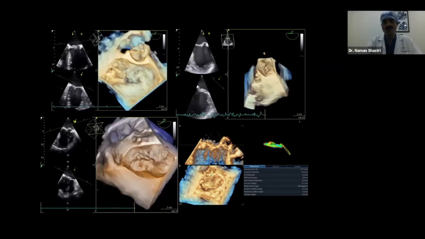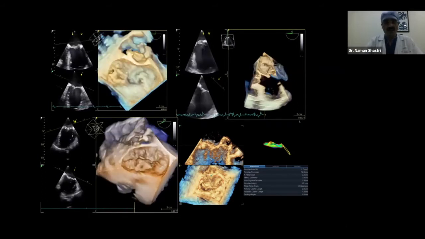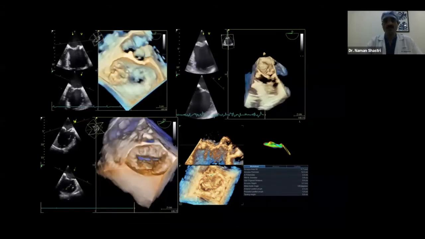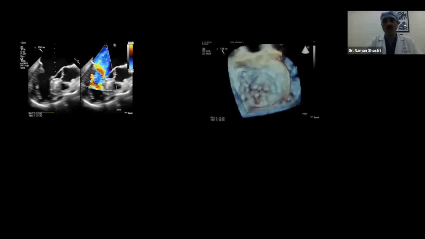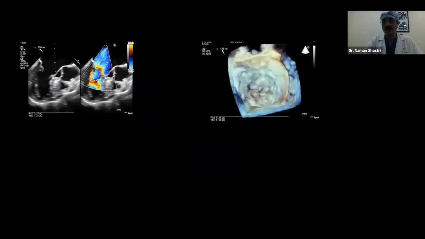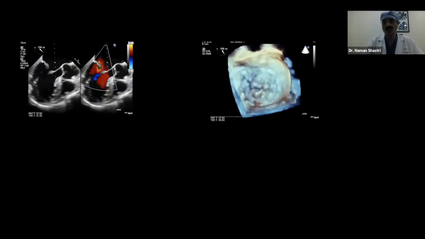So we can discuss by looking at the 3D assessment whether the surgeon will be able to do it, whether repair is possible or not possible. So that makes a difference between 2D and 3D. That is segmental analysis and commissure analysis. Now here in the fibroelastic disease, you can see the P2 part is flail, or you can see the cord is ruptured, which can nicely be seen in the P2 aspect.